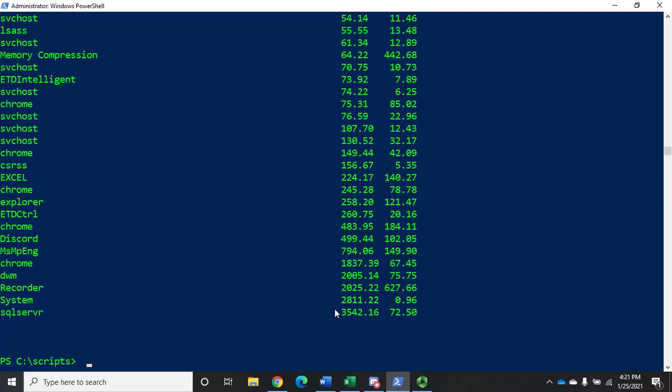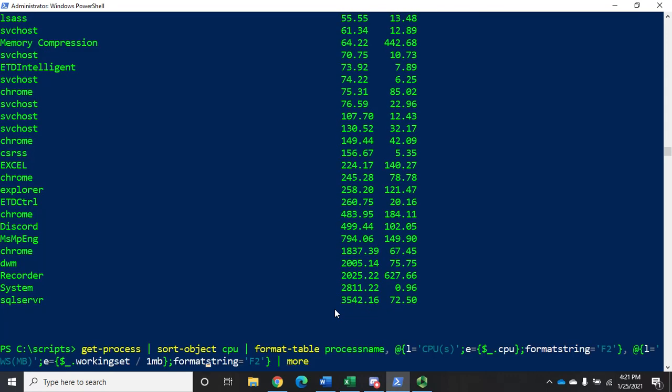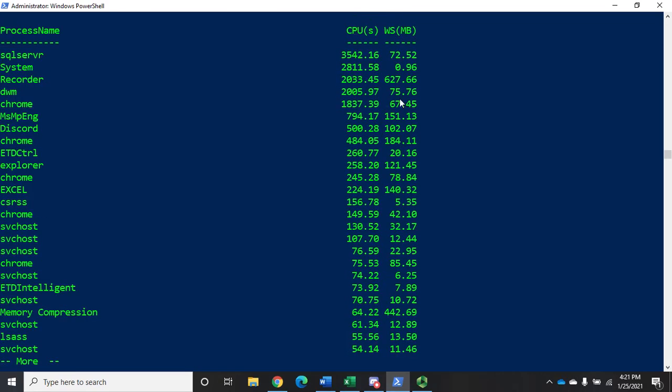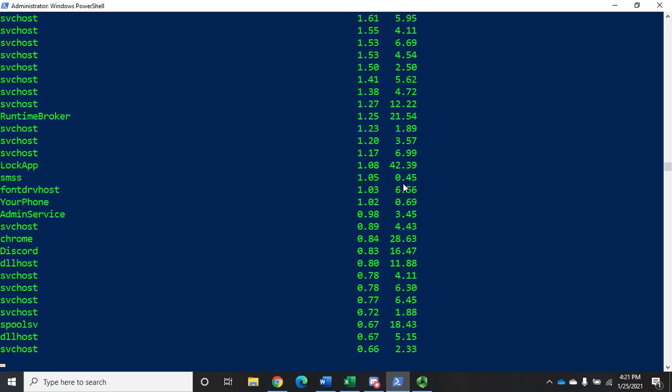Not quite what I was aiming for. So I'm going to hit up arrow one more time, scroll all the way back over, and sort by CPU in descending order. And there we go. We're displaying just the information that we want. We're displaying it in the format we want. We're displaying it sorted in the way we want.